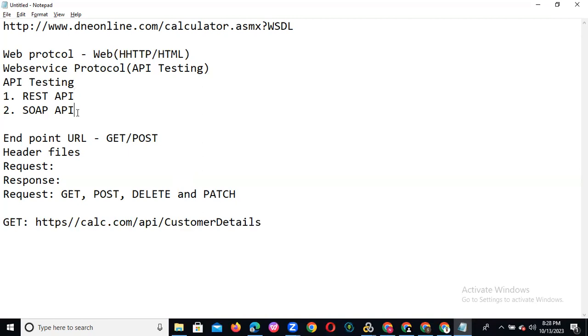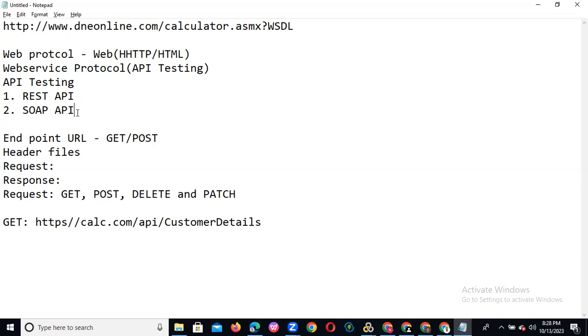For example, an addition example: A, B tabs will be there. A is given input 6 and B is given 4, and you provide A plus B, then the final result is what you want. That comes in between the XML. That is the SOAP request.